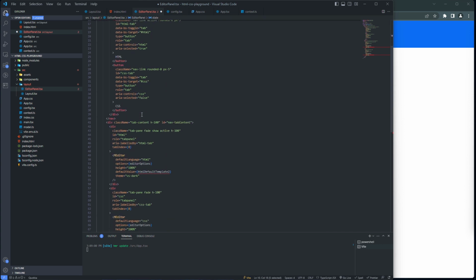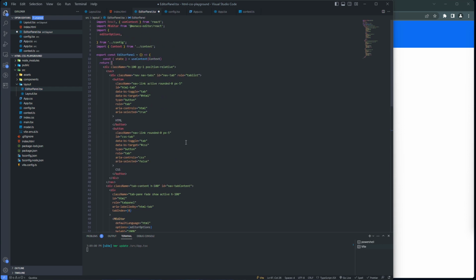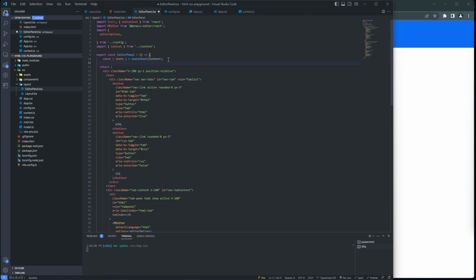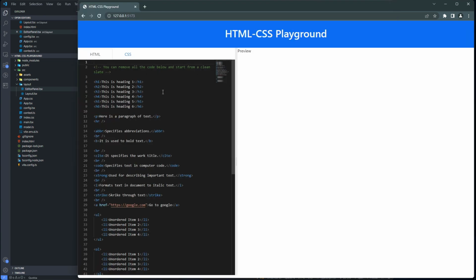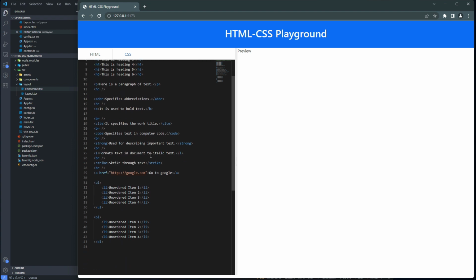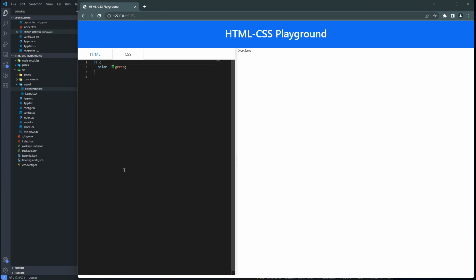Now this is the HTML, so I can do state.html, and state.css for the default values. When I save it, it should be working okay. See, everything is still working fine. I still have my default HTML template and my default CSS template.